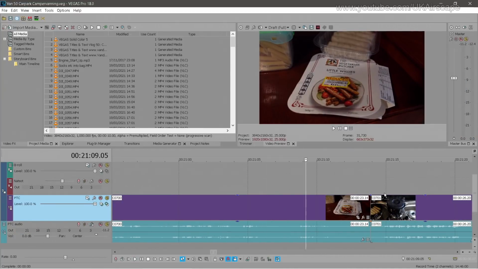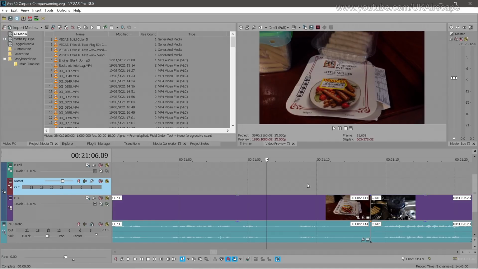I'll show you another little thing that Vegas has always been good at. I remember I used to get terribly frustrated when I worked at ITV and we used Avid's Media Composer. At any point where the software was doing anything, you couldn't touch it. If you touched it, it would either crash or it just wouldn't let you change anything. So you couldn't be playing back what you'd done while you altered things.